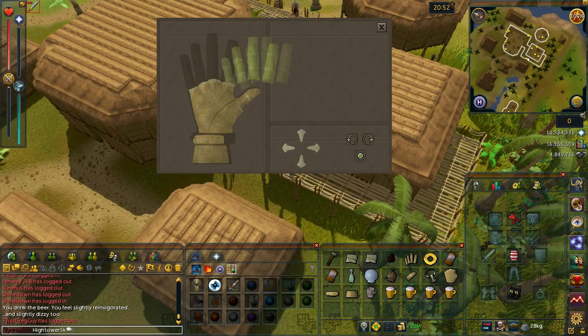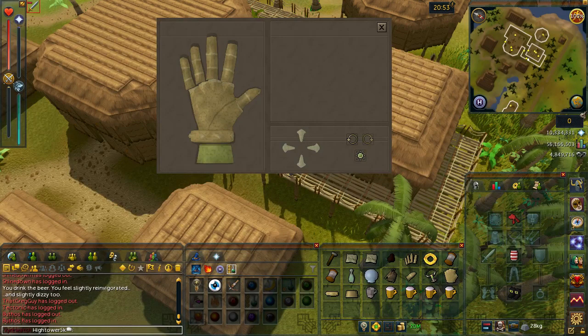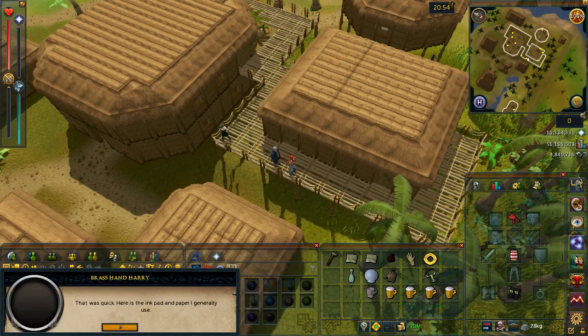If you feel you've got all the pieces correct like I did and nothing is happening, just go ahead and rotate one of the 2 bottom pieces. Those are the ones you probably got wrong just because it's so difficult to determine which way they should be facing. Once you've completed the brass hand, go ahead and re-speak with Brass Hand Harry.